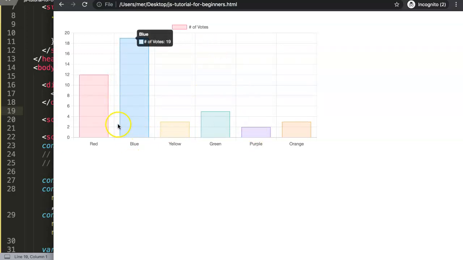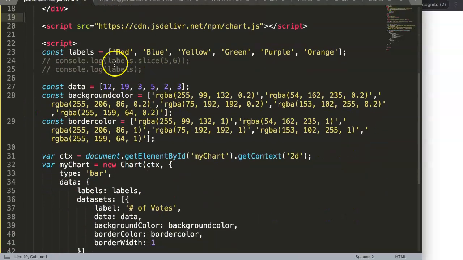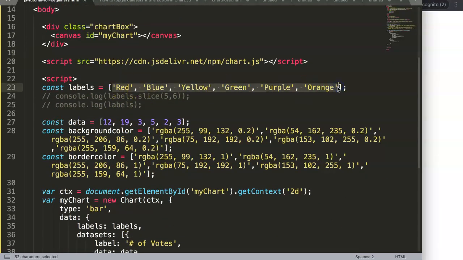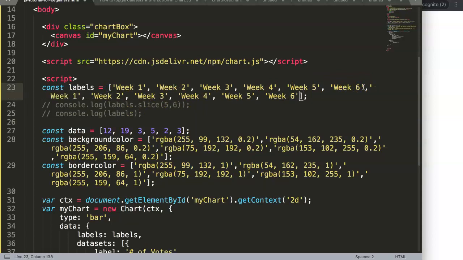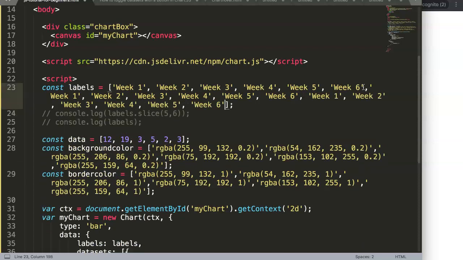And what we want to do here is add more data points. I will multiply this by 3, so we add a few more items in here. But to do this, I need to first specify the weeks. So this will be week 1, this will be week 2, 3, 4, 5, and 6. All right. Then I'll just copy this and paste it 2 more times. So this is 1, then a comma here, and 1 more time. There we are. So now we should have in total 18 weeks specified.